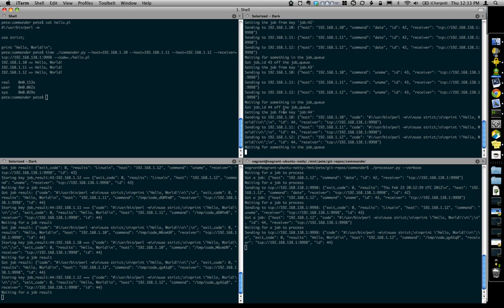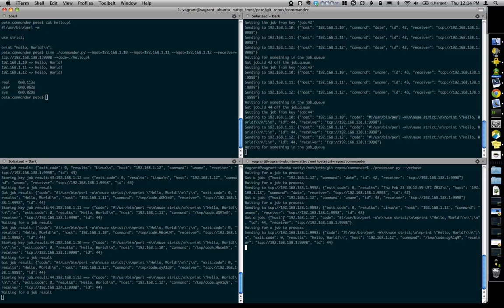Over on the right-hand side here, you can see the transmitter pulling the code out of the Redis database. I'm using the JSON format to structure the data that's being sent. In fact, in here you can see the Perl code itself embedded inside the JSON. And then down below we can see the processor receiving the request.